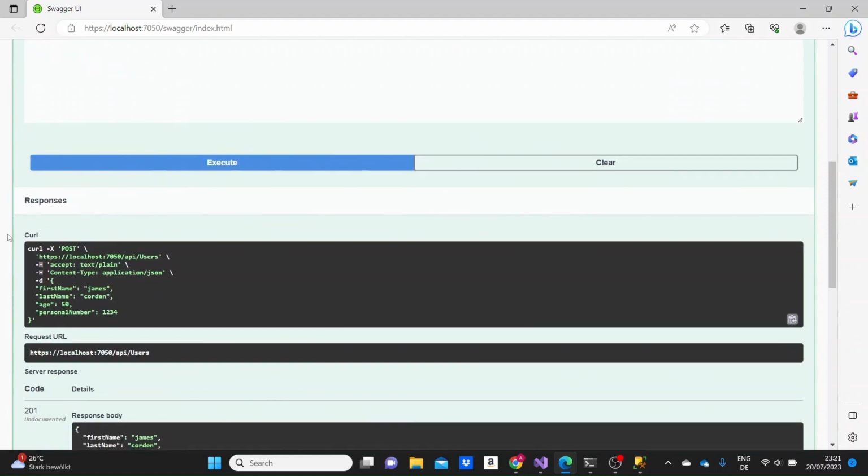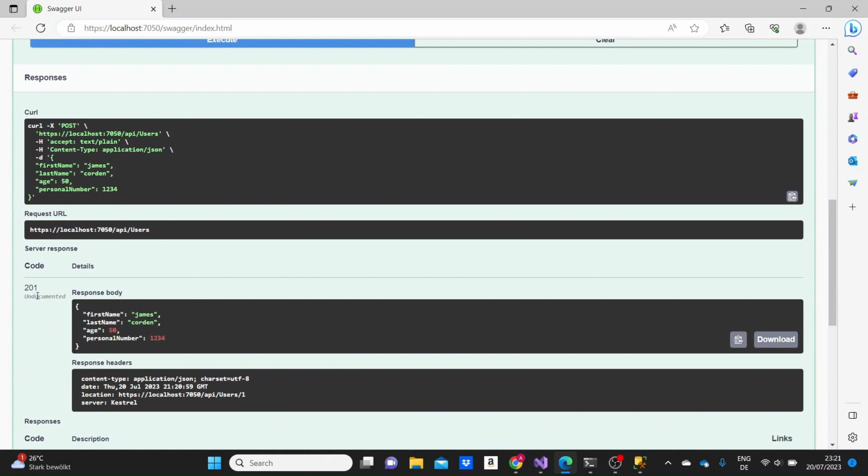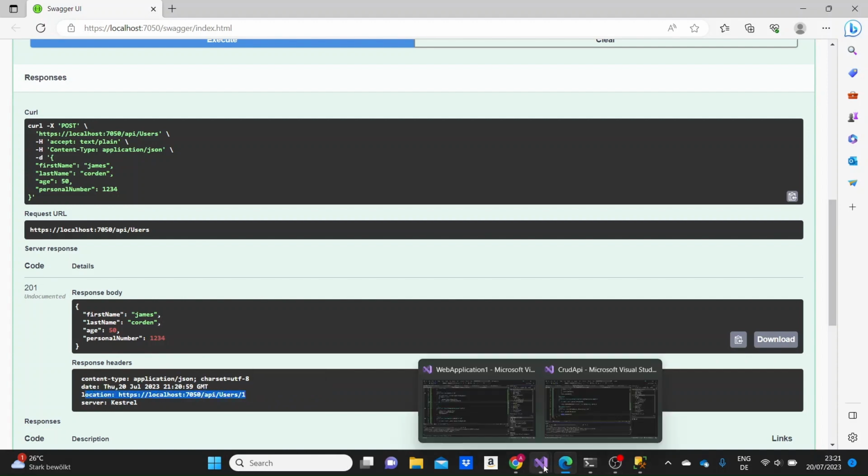And this is the content that the HTTP request contains that we created, and the response will be this 201 code, which basically means that the resource was created. The response body tells us the information of the object that we created. And in the response headers, we see this location property here, which tells us the location of the user that was created.